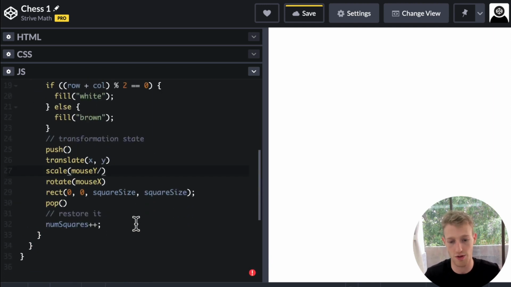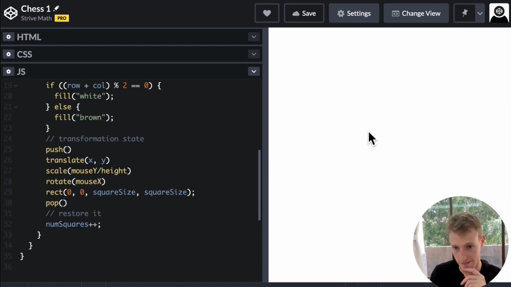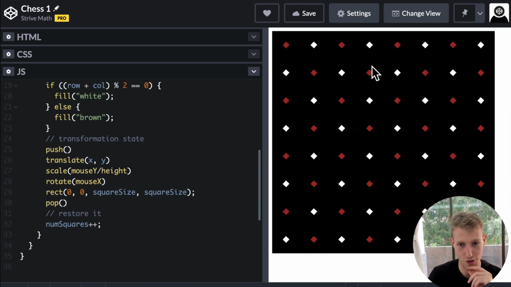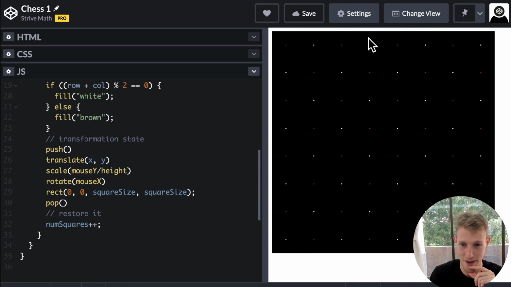If we divide by our total height, and the biggest that mouseY can get is 500, then it will never get bigger than 1. When it gets to the bottom, the height is 500, our mouseY is 500, and 500 divided by 500 is 1. So if I say mouseY over height, all of a sudden we get a much nicer, smooth picture.